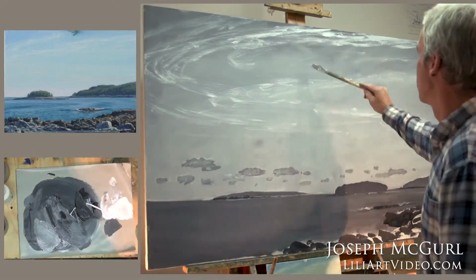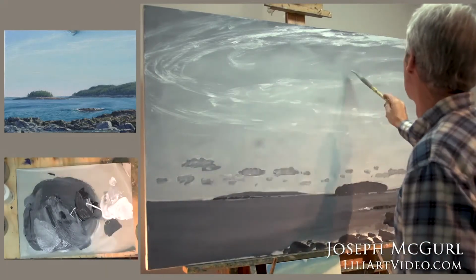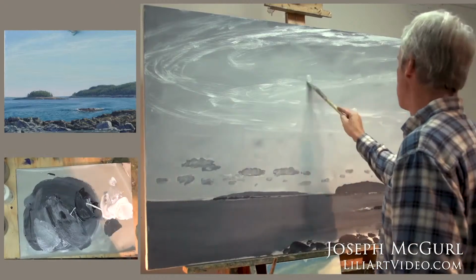So I don't like this negative shape here. It's pretty much the sides are parallel to each other. So let me raise this side a little bit.